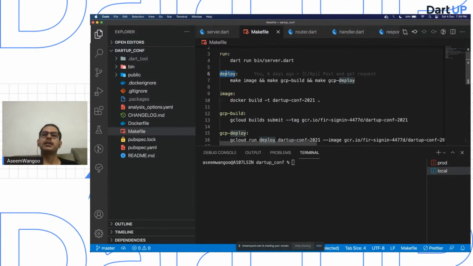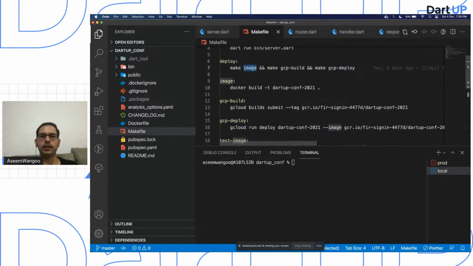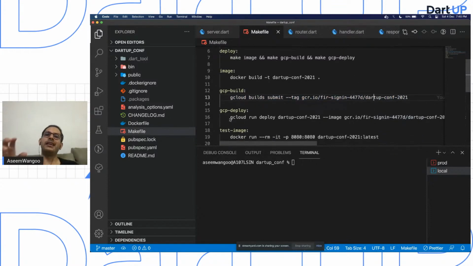It creates an image, creates a GCP build, and deploys onto Cloud Run. All these commands are explained here. What make image does is build the image. What GCP build does is create an image and store it in GCR. And finally, GCP deploy takes the GCR image and deploys it onto Cloud Run. Cool.